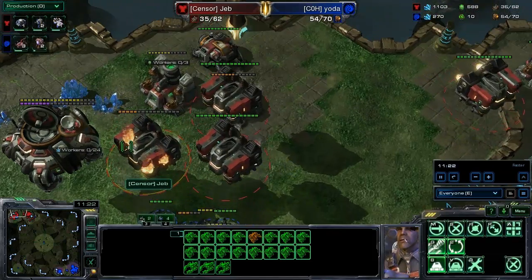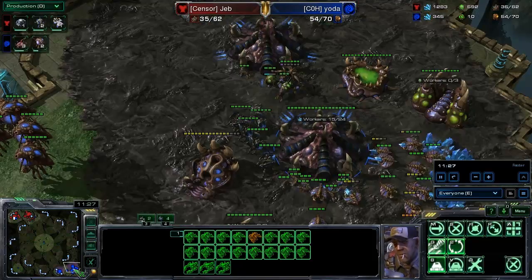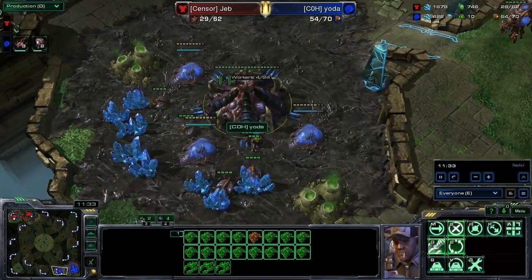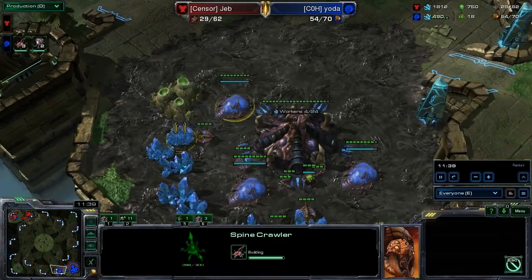And now Jeb is lifting off his buildings, which means he's not going to be able to do any more damage with those roaches. I'm not sure how much production he's getting back at home. He's got some roaches here, which probably were to deal with the Hellbats, and he's building lots of Spine Crawlers. Now that's just silly. He doesn't need that many.